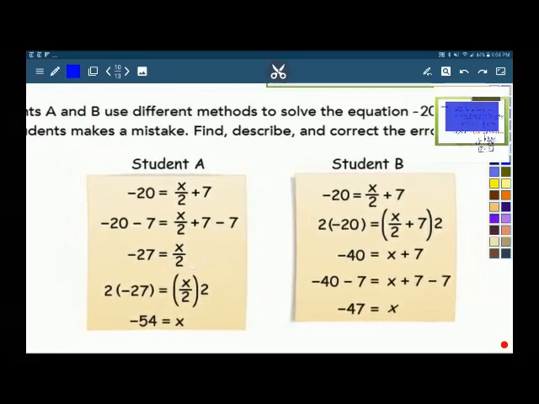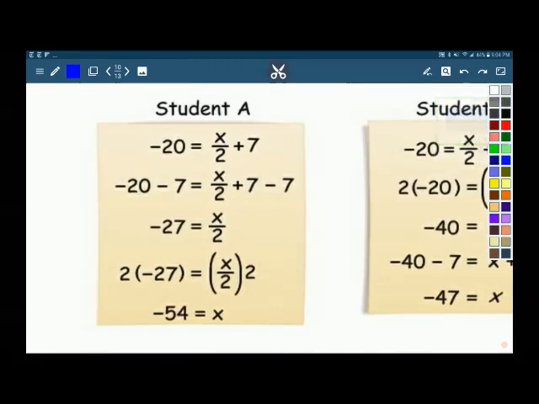Okay, so both of them start off by writing the original equation. Looks like in this step, the difference is they're inserting that negative 7 on both sides. Because if you notice, this piece is the same as this piece. Okay, and then the negative 20 is equal to the negative 20. So the only difference is that minus 7 on both sides, which we can do. Because really what's happening to x in the original equation is it's being divided by 2 and then 7 is being added to it. Okay, well, in order to undo that, we need to go in the opposite direction.